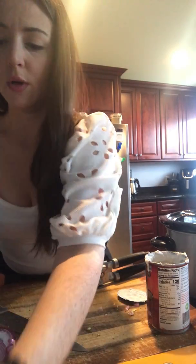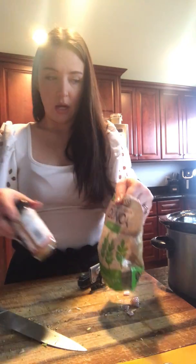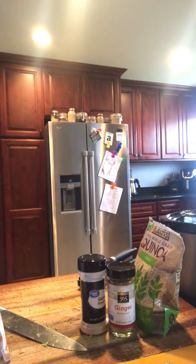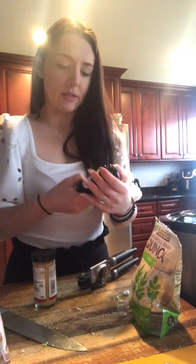All right, we're going to add in, I've got to chop up some chicken, but I'm doing that last so that I don't get my cutting board all contaminated. All right, so our spices, we have ginger, we have garlic, we have salt. Let me grab my turmeric. All right, so my turmeric temporarily ran away. I'm not sure where he went, but I will find it and I will add him.